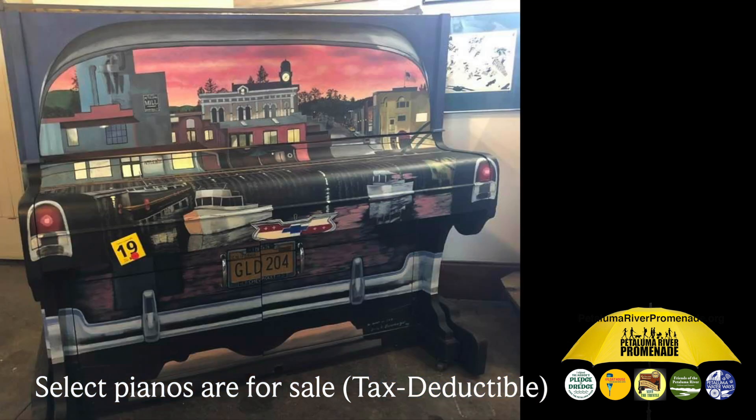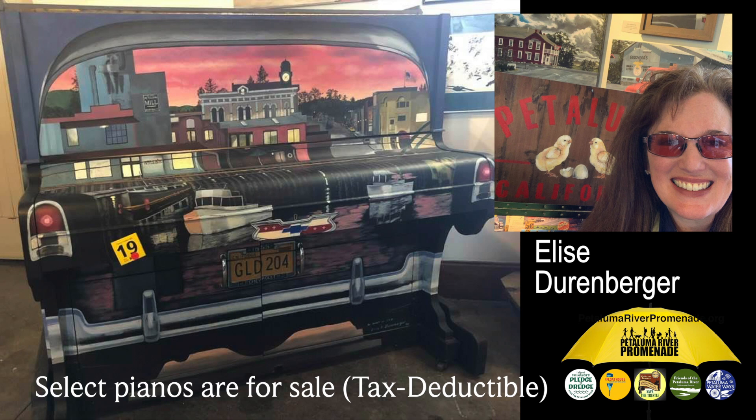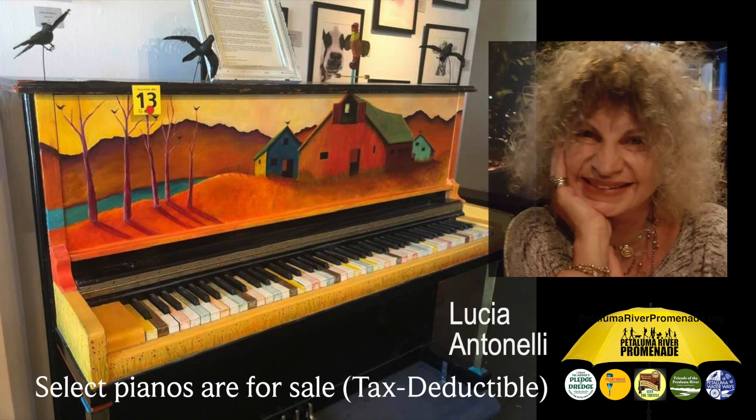Number 3: Cruisin' the Boulevard by artist Elise Dernberger. This used to be an old English upright piano, but is now painted to resemble the back of a 1956 Chevy that opens up into a bar, complete with working internal taillights. Number 2: Barns and Birds by artist Lucia Antonelli. Talk about fearless — the off-the-chart choice of colors on this vintage Tin Pan Alley Kimball Upright, topped off with three-dimensional birds flying overhead, made this a true winner.